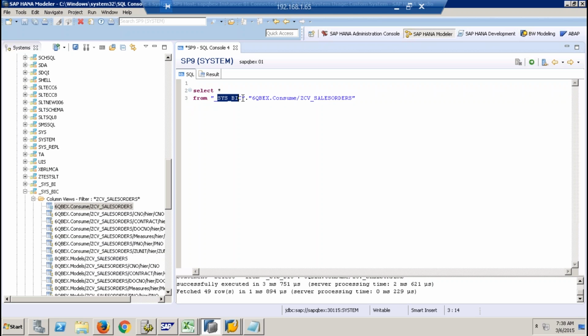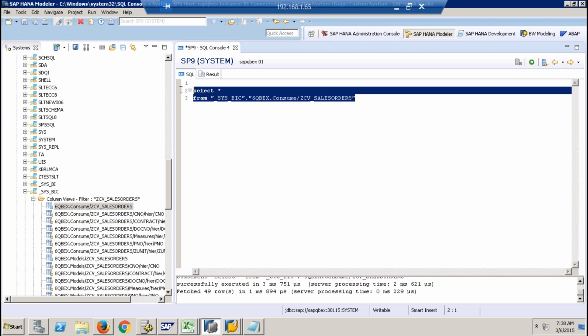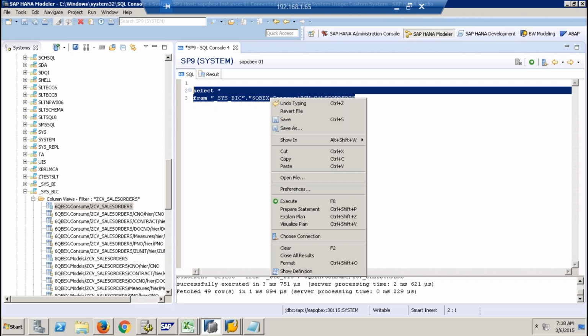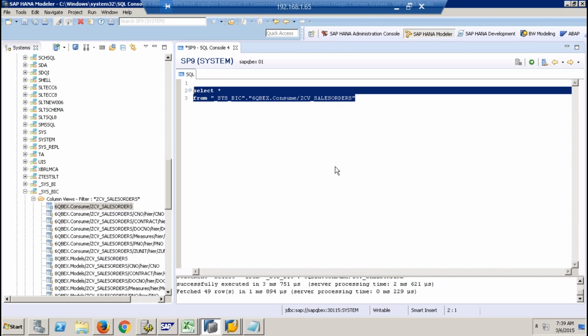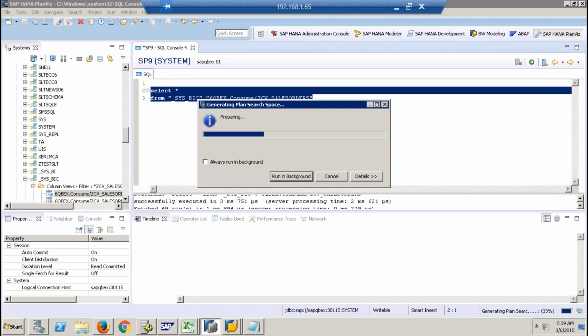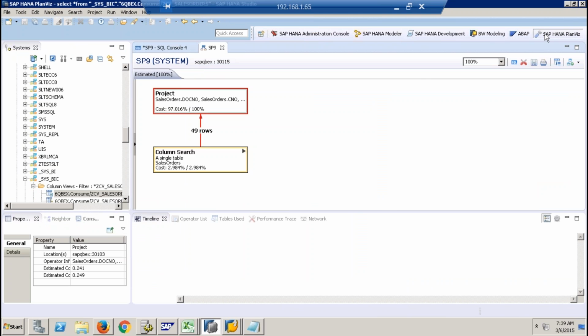I told you yesterday that runtime objects will be in the _SYS_BIC schema. So I'm just trying to fire a query on the runtime object, and then I want to see the graphical execution of what is happening in this view. If I right-click, what is this here? Visualize plan, or you can go to the perspective plan visualization. It's all the same. See, which perspective am I in now? Model, right? So it will automatically take me to that. Now it has automatically taken me to which perspective? You look at this: SAP HANA plan visualizations.